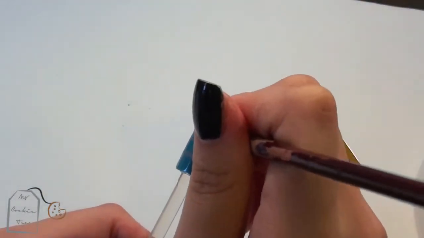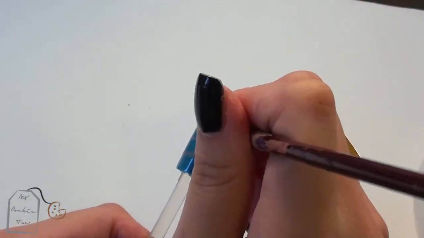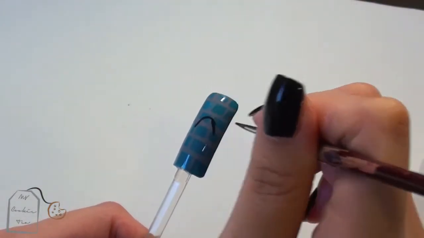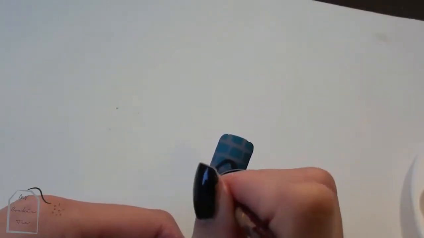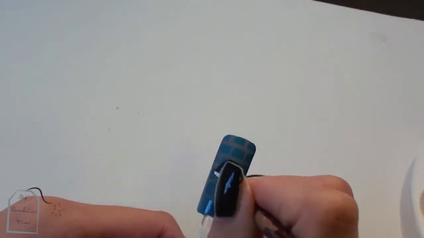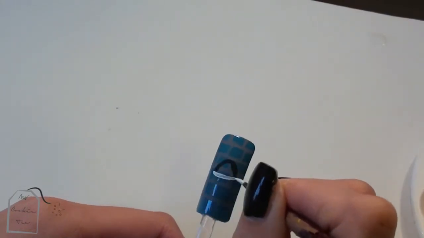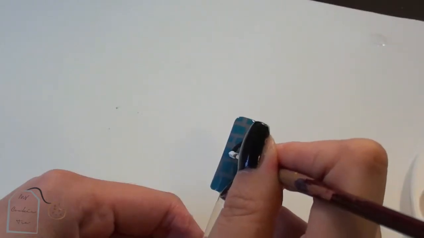Once you've let that dry, now take a black paint and we're going to start on the plant. I went and started on the top part of the plant, just creating the outline. Then I took a white paint and I'm going to create the mouth. Once you've done that, I'm going to create the bottom part of the plant right underneath the mouth.